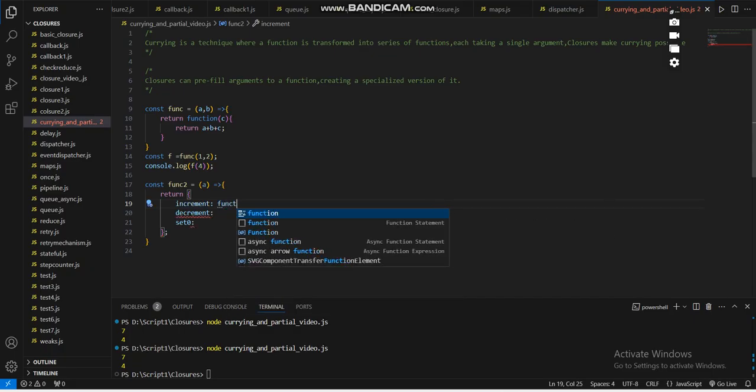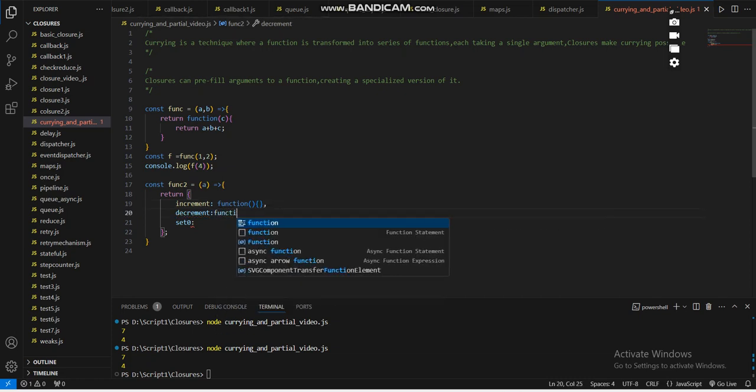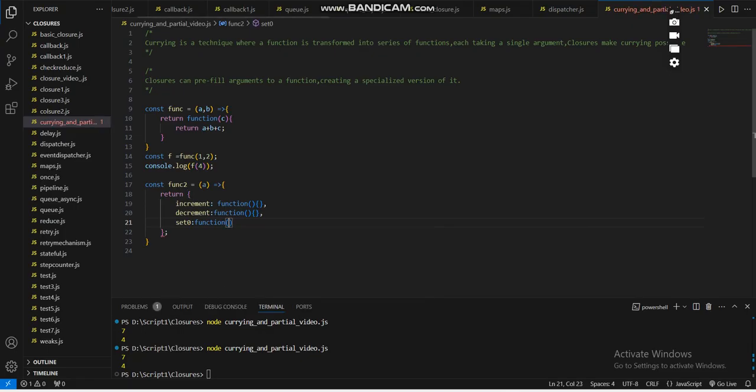This way, when we use this return already here, then the syntax will be creating the functions inside return. This is a function. Then here comma. This is also a function. Comma. This is also a function. Comma.